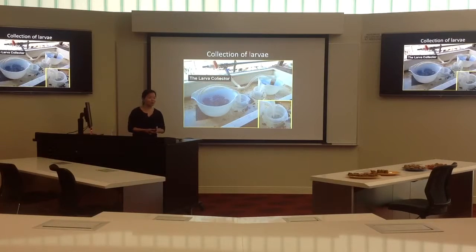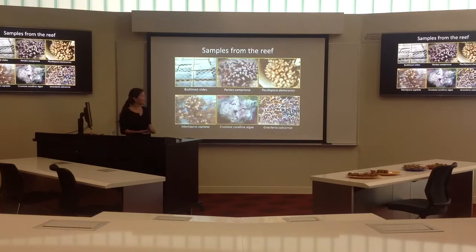So how do I collect the larvae? Well, first of all, I'd like to introduce to you the larva collector. And these are simple pancake batter bowls purchased from Kmart that have been placed in a sea table like this with running seawater. And the colonies get placed in the pancake batter bowls. And when the larvae are released, they're positively buoyant. And so they'll come up to the surface of the water, flow over the spout there, and get collected in this sieved container, which has a mesh at the bottom. And essentially, when I come in the next morning, I have larvae to look at. So it's a pretty efficient system.